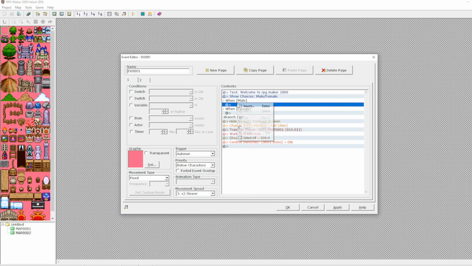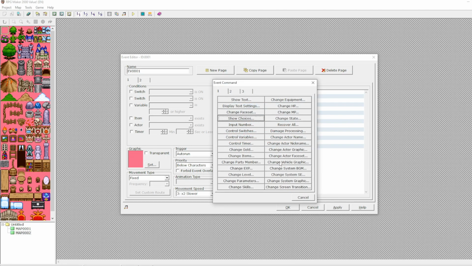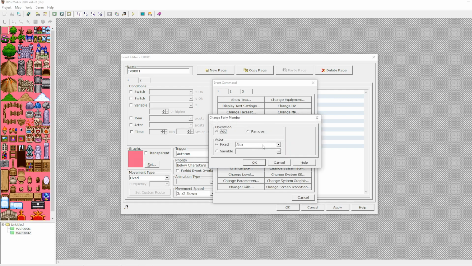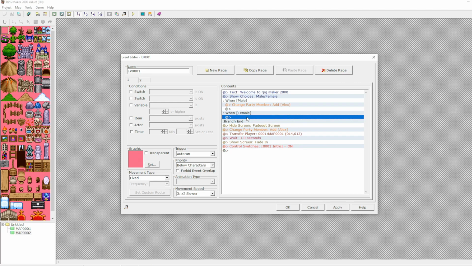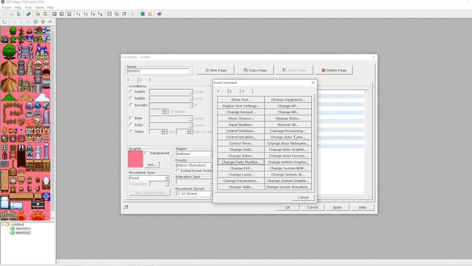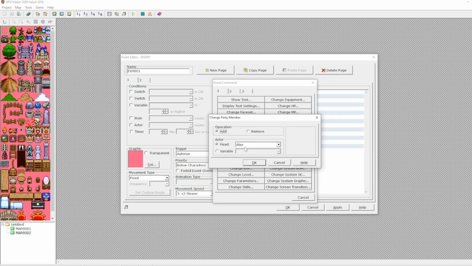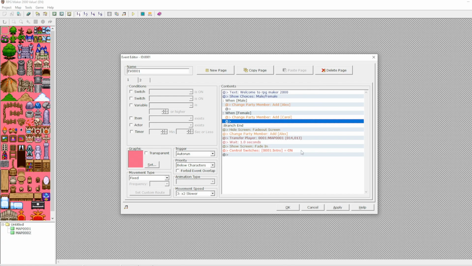So male, then you want to put like character party member to Alex, and then change character party member to Carol. So you got male and female protagonists for your intro or starting character selection.